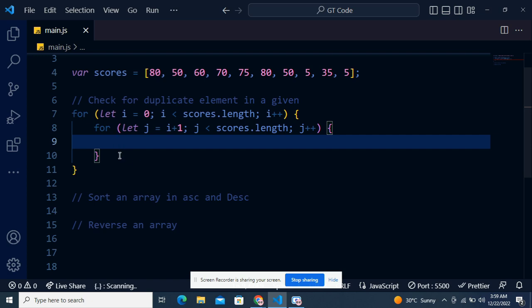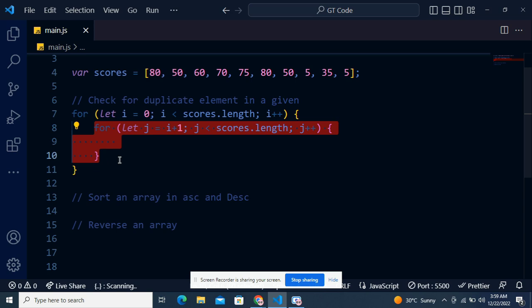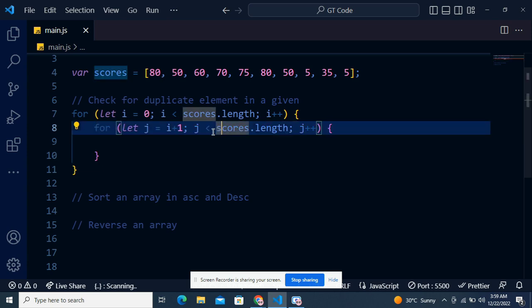Another thing I want you to understand is, when the first for loop executes, remember that it will go inside and meet the inner for loop. When we were discussing for loops, we said that until this condition turns false, the for loop will not stop executing.